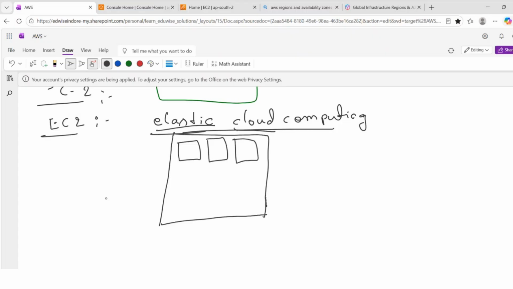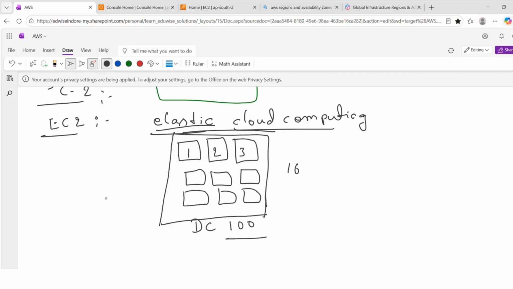Let's assume this is the data center and it has n number of servers, 1, 2, 3, like this. And let's assume for us, only 10 servers are required. Our physical data center has 100 servers, but for our application development and deployment, we require only 10 servers. So in such a case, 90 servers remain in idle state, right?